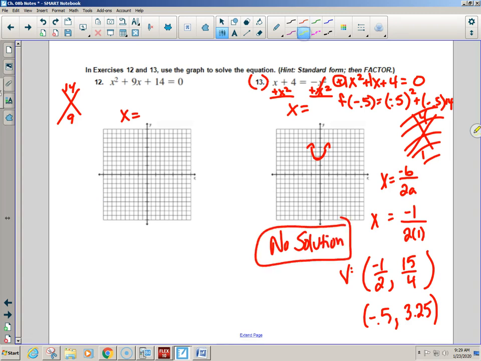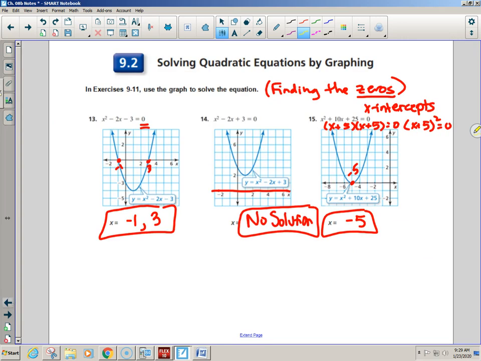I'm putting parentheses around the part that you won't have to worry about for the test. You're not going to have to go finding the vertex the whole time. I'm just showing you why it's no solution. And you won't have to worry about a factoring that doesn't work. You might have to move and then factor, but it won't be one of these nasty no solutions. The only time you're going to have a no solution one is if I give you a graph like over here and you have to realize no intercept. I give you the graph.